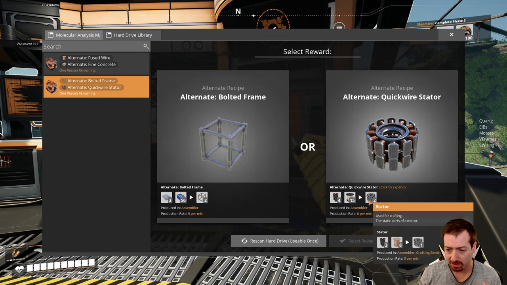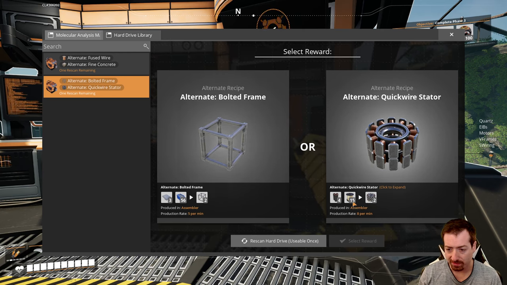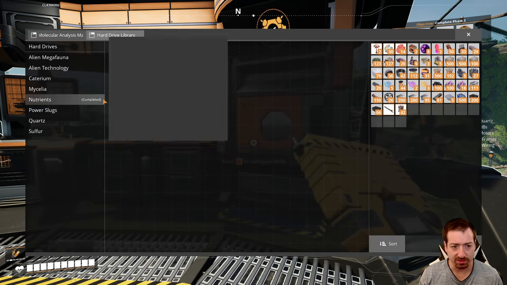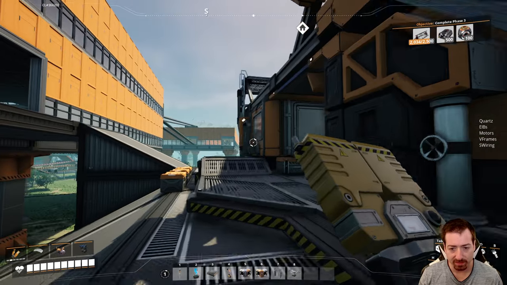Is that good? It's a lot cheaper in terms of the steel. But quick wire is actually more caterium than regular wire is copper. And so 15 to make 2 is about the same as 8 to make 1. So it's roughly trading copper for caterium, but only using 2/3 of the steel pipe. Interesting. Bolted frame we like if we have steel screws, but otherwise it's kind of crappy. And yeah, let's get another hard drive popped in there and put away our stuff.